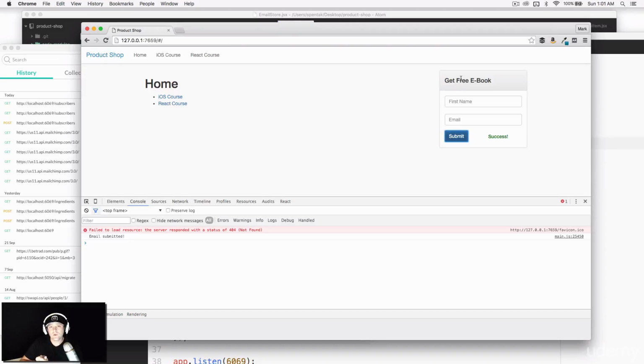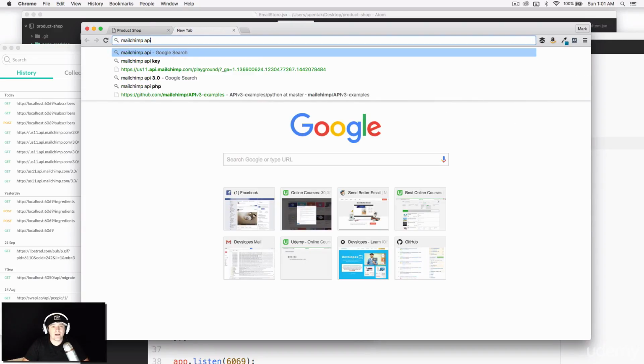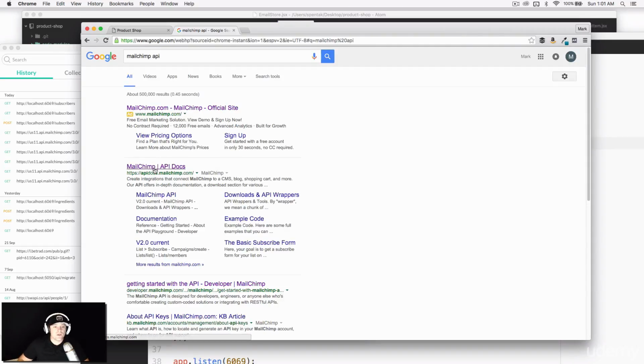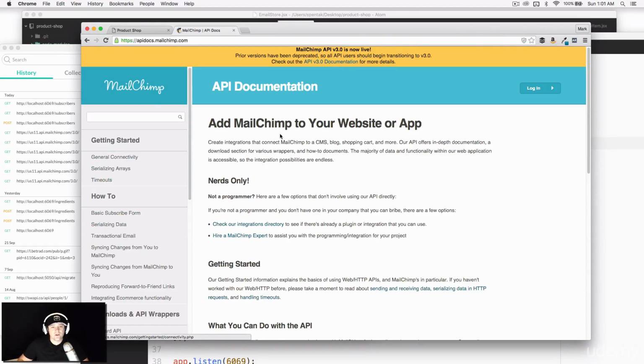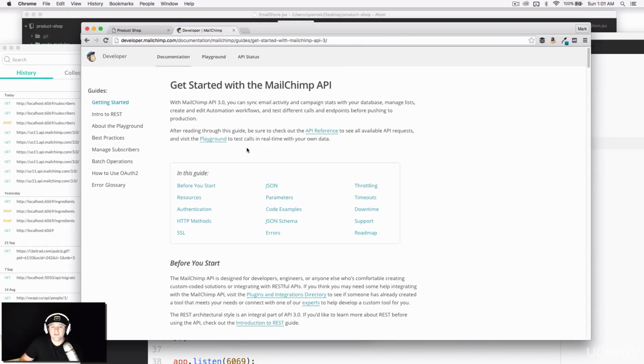And so here's something interesting. Let's say that you really wanted to make this into a real capture form. We're not going to do that here, but I want to show you something really cool. If you use MailChimp or another service like Mandrill, say the MailChimp API, okay? What you would do is, on this note, I'm going to go to API 3.0. It's their newest stuff. Get started. If I was going to talk to the API, you wouldn't do it through your browser, okay? We wouldn't use Fetch or any other library because first off, there are cross-origin browser issues that we have to account for. Secondly, it's not secure, especially when you have API keys and things like that.